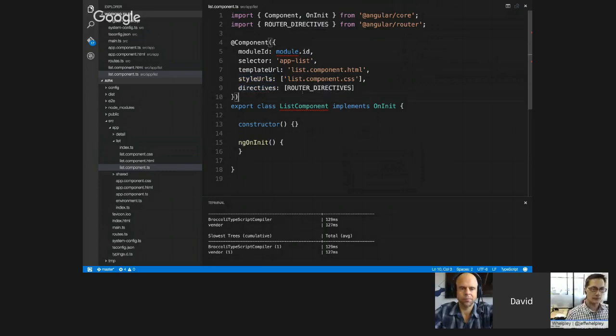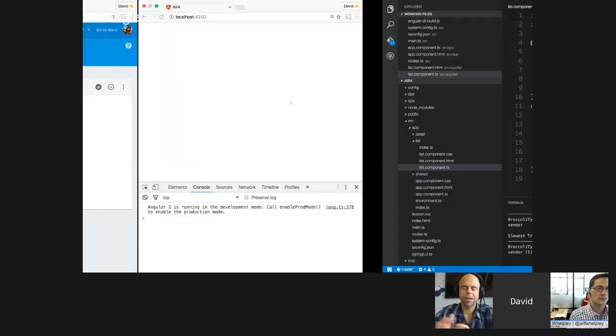This is going to happen a lot when you're working with the router, especially when you're working with Angular Material 2 that uses tons of directives. So you have to really make sure that you're including it where it's needed so Angular knows how to load that directive. Hey, what's your guys' opinion on putting that up in the Bootstrap versus bringing it in each time for the router directive specifically?